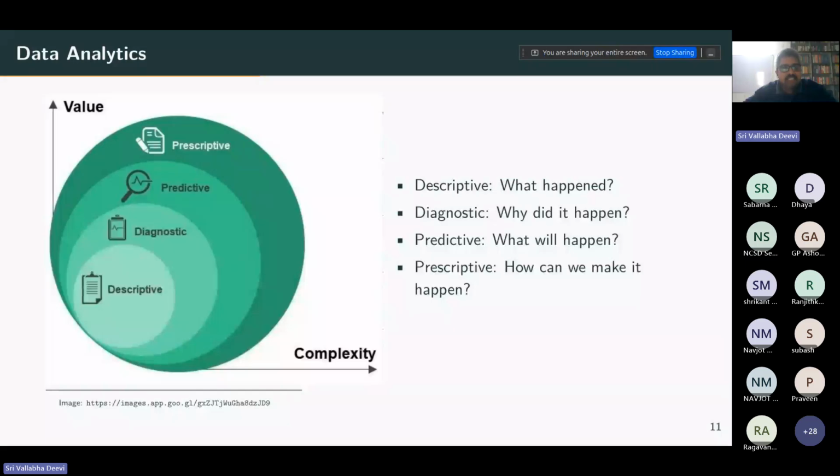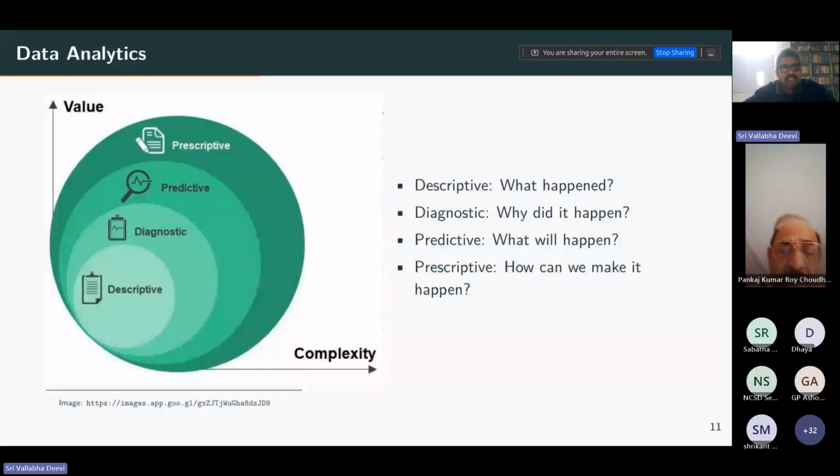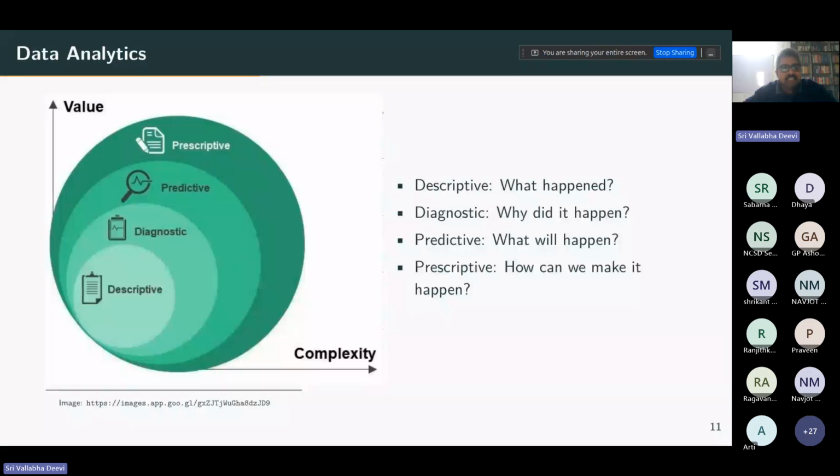Predictive analytics is the third part. Predictive analytics will be like answering the questions of what will happen. For example, let us say I will give you one simple example of metal pouring in the foundry only. You have a certain system design or capacity in your shop floor. There is a furnace with a specific capacity. There is a certain amount of sand that is used every day. There are so many number of molds that are available, and there are so many people who are operating this shop floor.